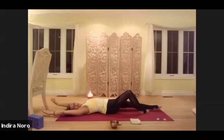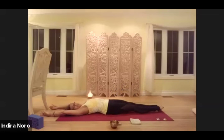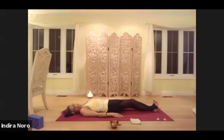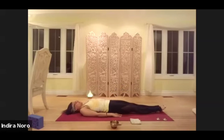We're going to do a 2 minute savasana here. So relax your arms on either side of you. If it's not good for your back, if you'd rather be on your stomach, you can go ahead and be on your stomach. Some people don't like to be on their back. So taking a deep breath in here, in through the nose, out through the mouth. Again, deep breath in, envision breathing in the love of the universe.